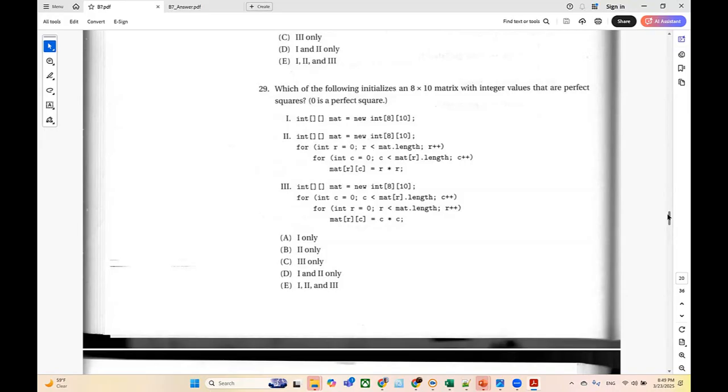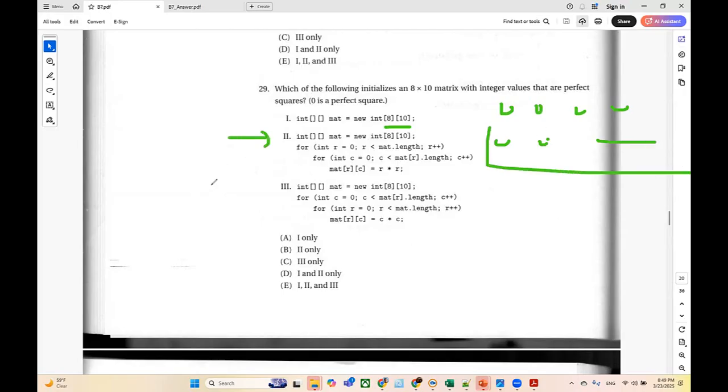Because for 2, it starts off with the same thing, and then it assigns each row the same value through the R times R. So basically, this one you have 0, 0, 0, 0, 0, 0, 0, okay, 8 by 10, right?